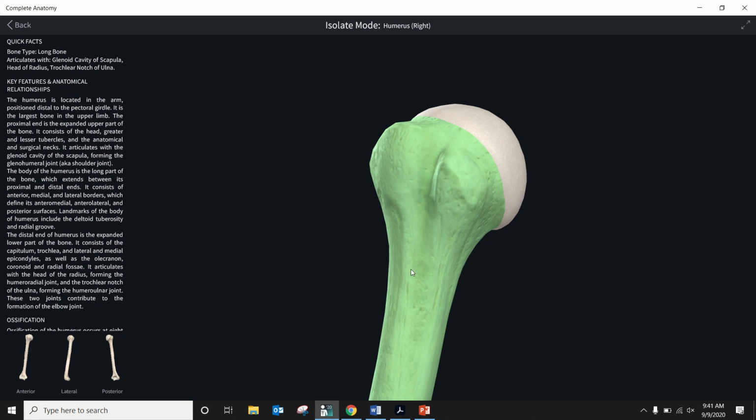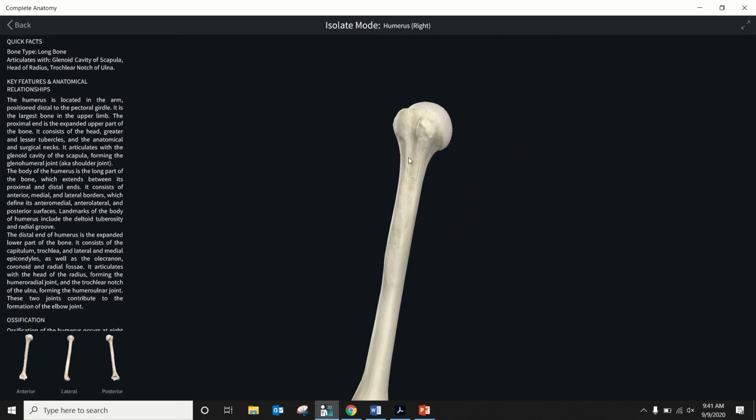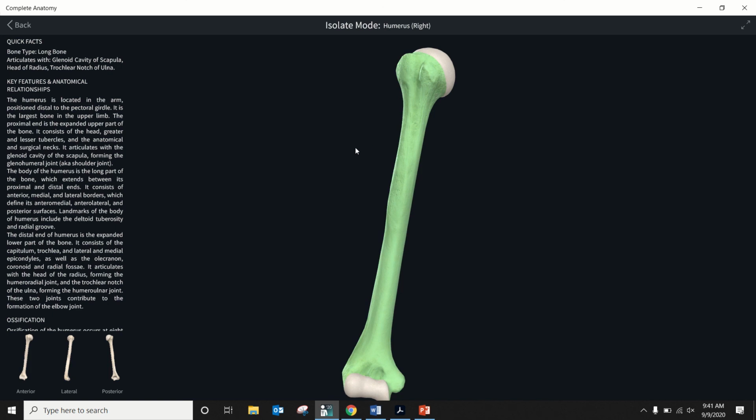All right, and then the last landmark is actually about halfway down, so I have to zoom out some. The last landmark is the deltoid tuberosity. So I should have probably talked about tubercle and tuberosity. Tubercles are projections, so are tuberosities. In general, a tuberosity is a larger projection or rough area on the bone than what we see with a tubercle. So typically tubercles are smaller projections, tuberosities are larger projections. It's not always that way.